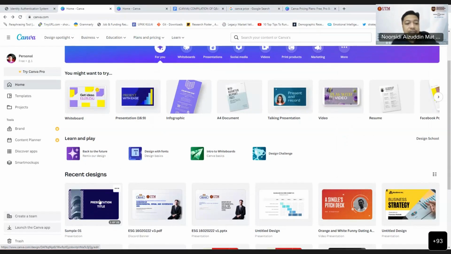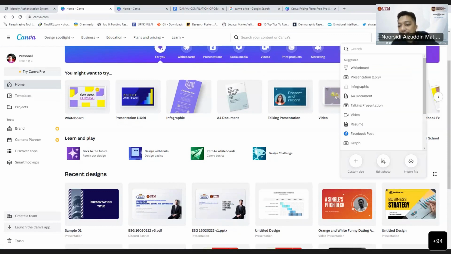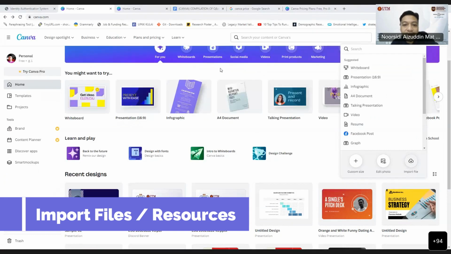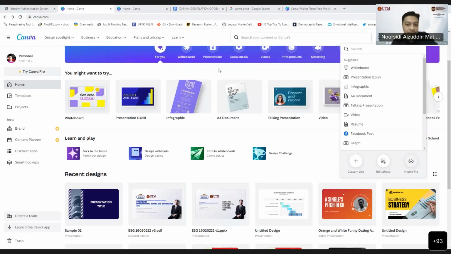If you can see my homepage here, sample one is based on a search that I've done from Canva. Sample two here, ESG, is actually from a PDF. I picked it up from my own PDF slide, which I chose through create design and import file. When you import a file, you can choose any file you want to bring into your Canva account.